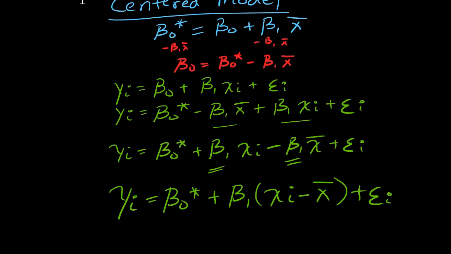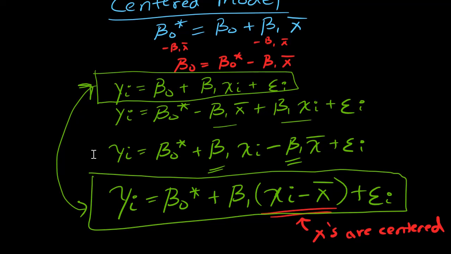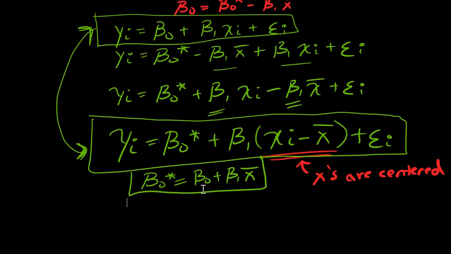Xi minus X bar plus epsilon i. Now, it's called the centered model because your X's are centered. So X's are centered. Each X observation, you subtract its mean. So by subtracting its mean, you're centering it. Now, we are going to use this model a lot. So I encourage you to make sense of it and to realize that it is exactly the same as the original model. So these guys are exactly the same. When you're using the centered model, you need to always remember beta naught star is equal to beta naught plus beta 1 X bar. You do not interpret beta naught star exactly the same way that you interpret beta naught. Beta naught is the intercept. Beta naught star is, well, it's this.